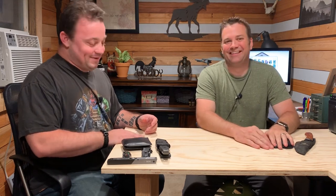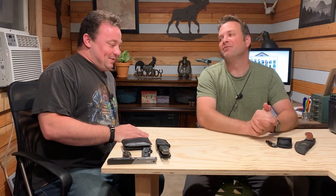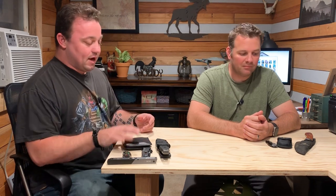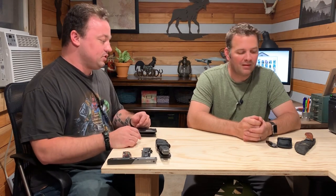I would have a wallet right here — however, it's not here at the moment. Like we talked about in the podcast, everyday carry is stuff you carry on your person that you may use in a normal everyday situation. Things could come up, may not. I've got my wallet. Let's look at what you carry normally with you.